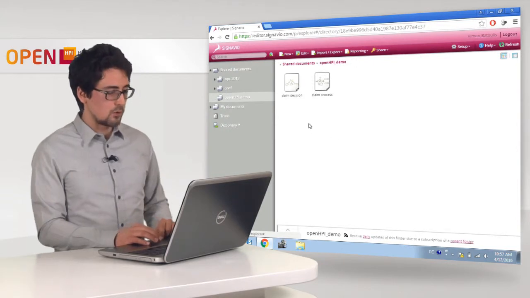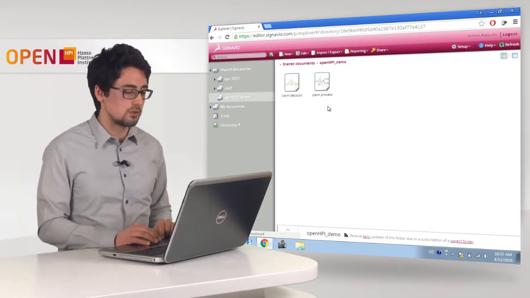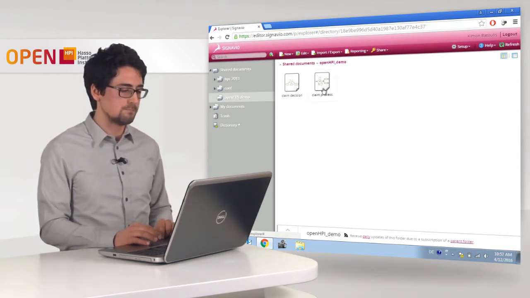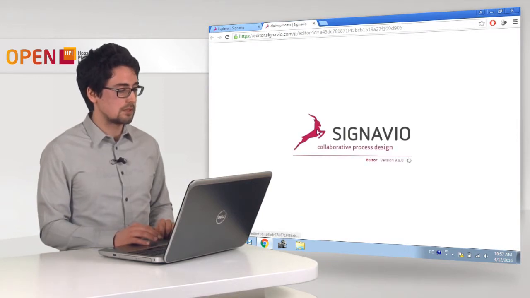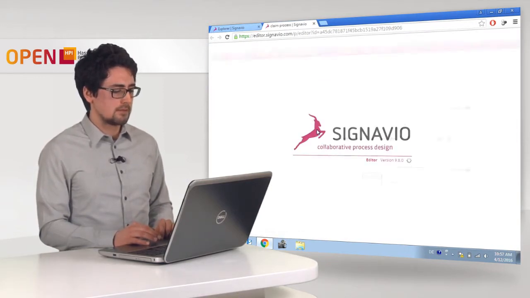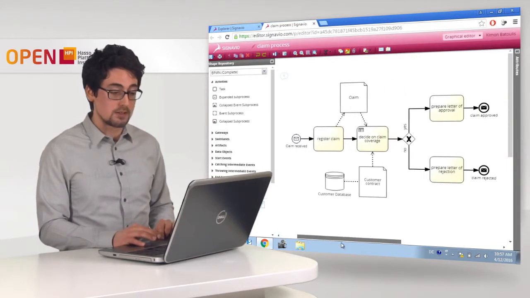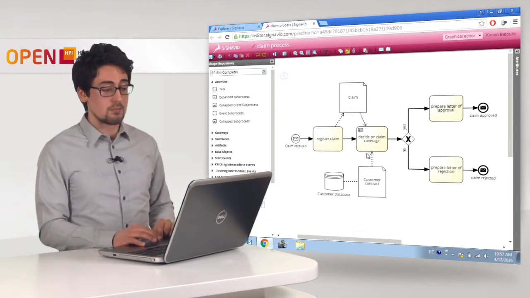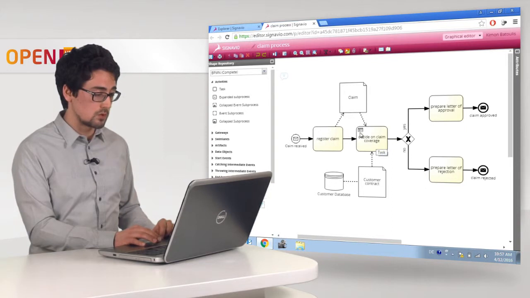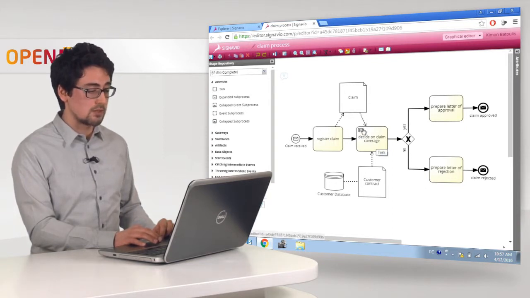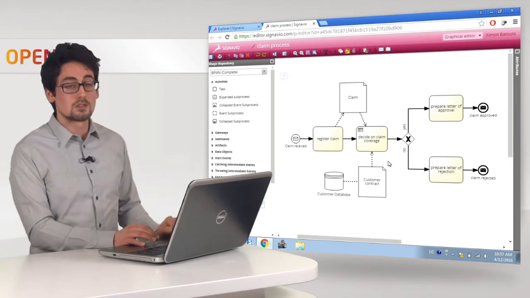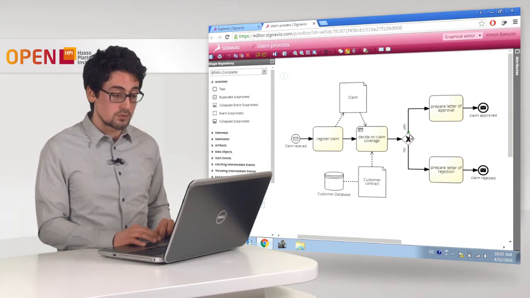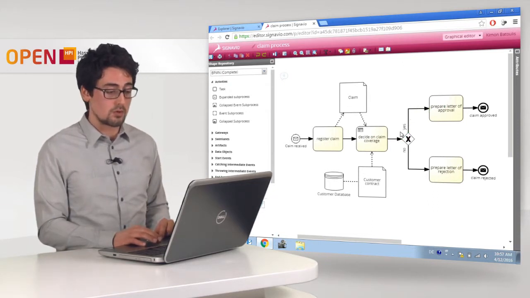So I already prepared a process model called claim process. This is also the process model that you see in video clip 6.2. Well, this is just the process for handling the insurance claims, right? Here the claim is received, it's registered, and then at some point we have this business rule task, which you can see because of this small table icon here. This task is supposed to produce the output that then determines whether to accept the claim or reject the claim.